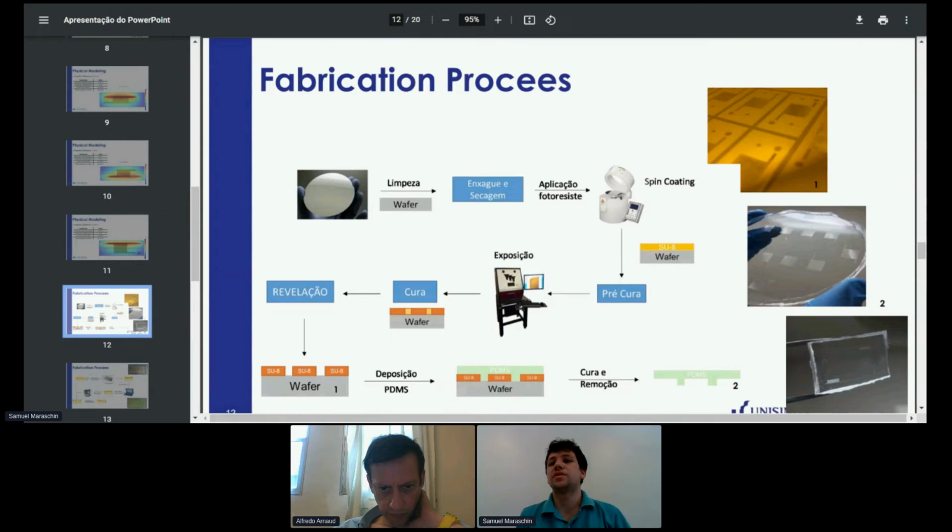Going to the fabrication process, I used a process called soft lithography, developed by Whitesides in 2000. It basically makes a mold using thick photoresist, and after the mold is done through a conventional lithography process, a polymer is cast onto that mold. In this case, a very popular material used in microfluidics is PDMS, polydimethylsiloxane. After it is cast on the mold, it is released, and the final results are shown on the right side of the slide here.